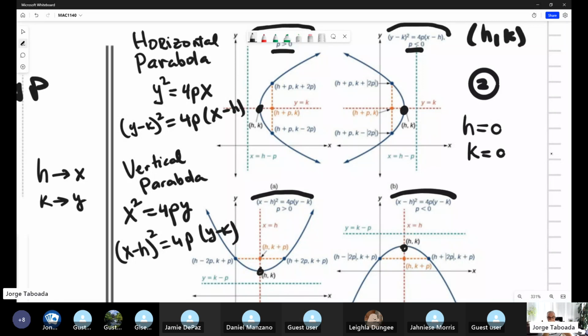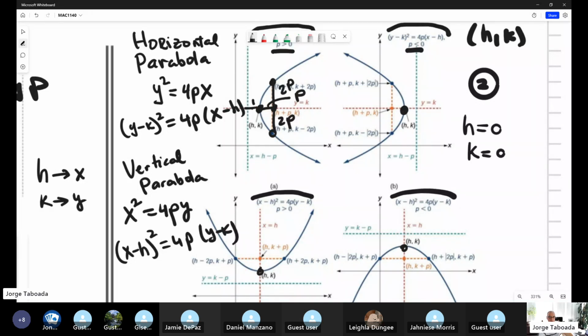Okay, this is the conclusion. How many points do I need to define to understand the parabola? Well, first of all, the vertex. This is the most important one, h, k. After that, we need the focus, whose distance is p, which you can see in the formula. And the endpoints of the focal diameter are 2p up and 2p down.